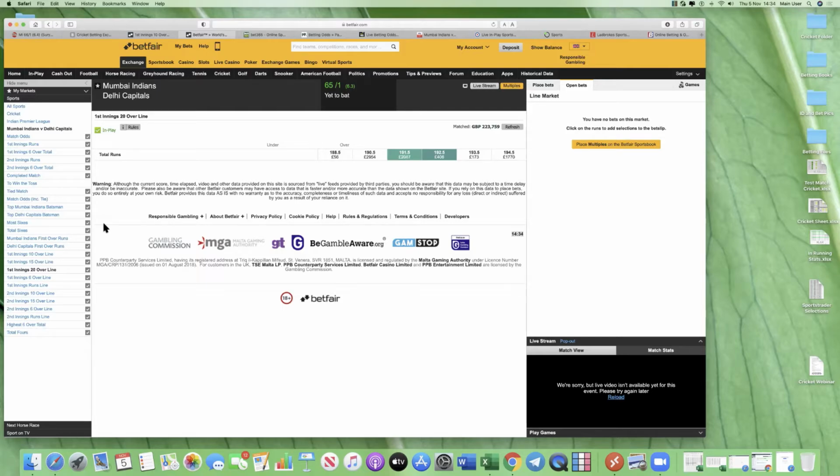Yeah, definitely. Sometimes I'll have an opinion, because I've put in the room before when I've backed a team to be under and they've gone over, and vice versa. If I think they're too low on a spreadsheet, I think this ground is very misleading. I think the average we got here is 170, and that's what the line opened at, 170, and I wasn't convinced that Mumbai were going to get more than that at all, because they haven't played here. I think I've only got them down as playing twice at this venue.